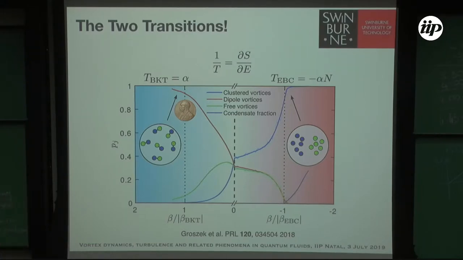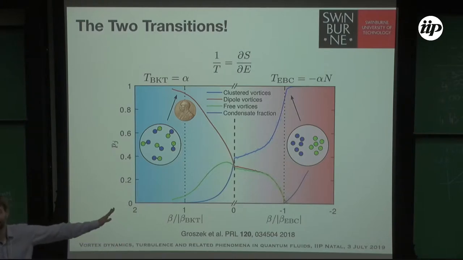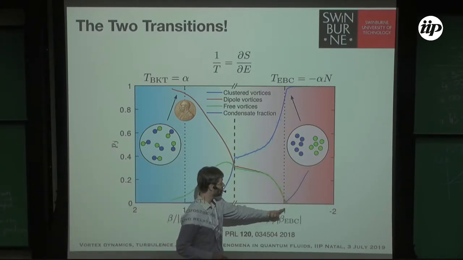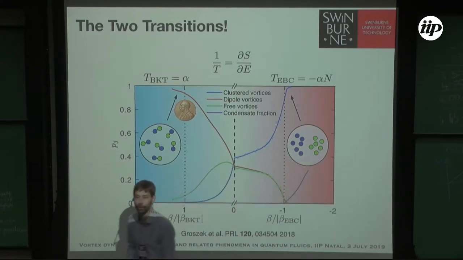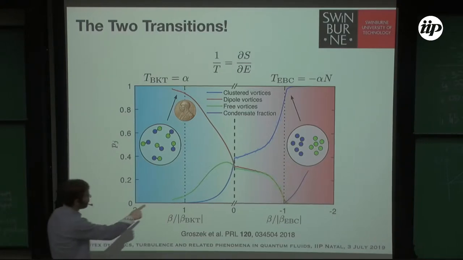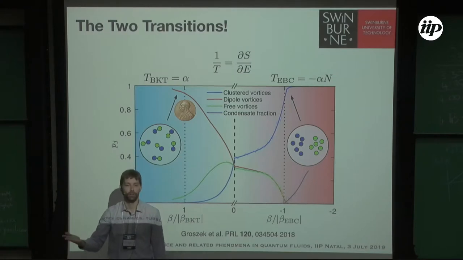Okay. If we have time, in the third part of the talk, I'll tell you what that is. But as you can see, I can tell you what it does. It's zero at the critical point, and then it grows as you go to lower and lower entropies in the system. But the key point here is that if you look at this blue curve that tells you the clustered fraction, it's a monotonic function.